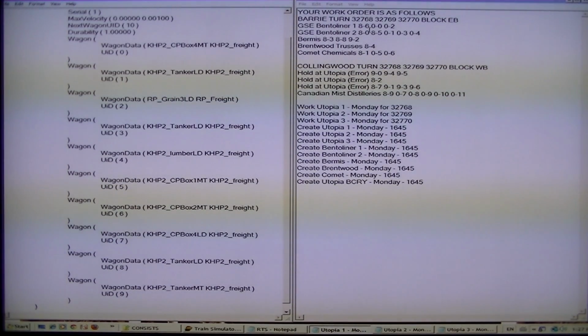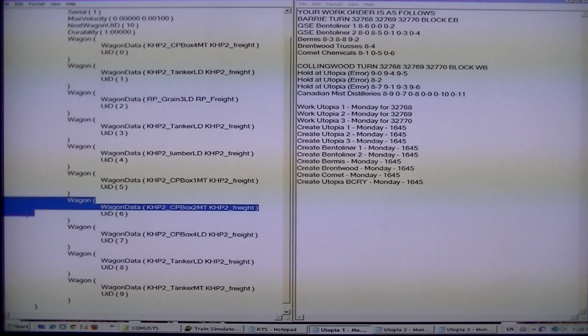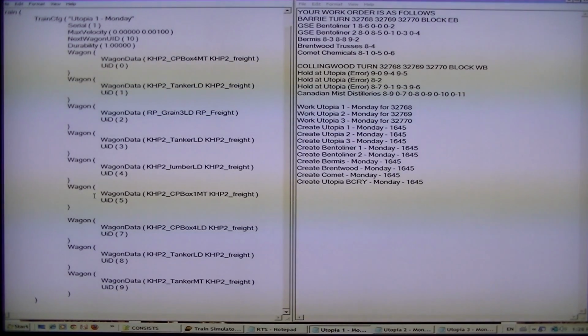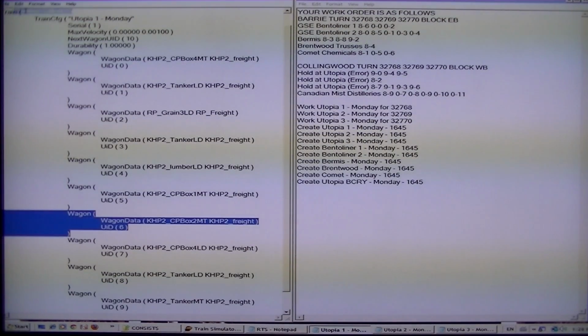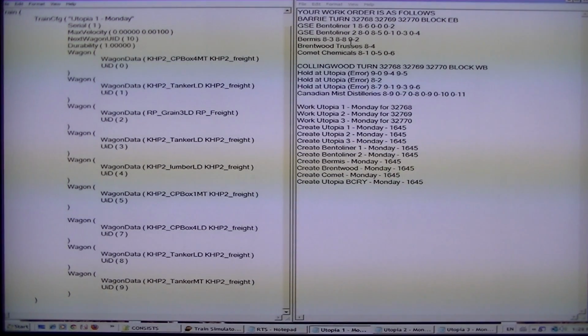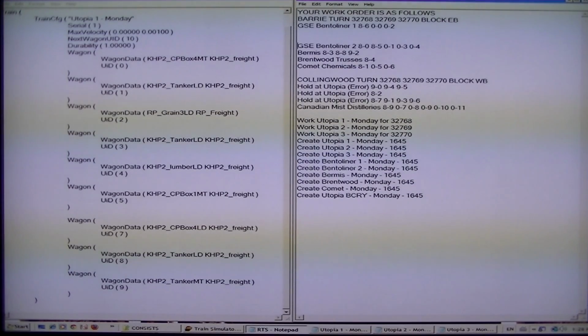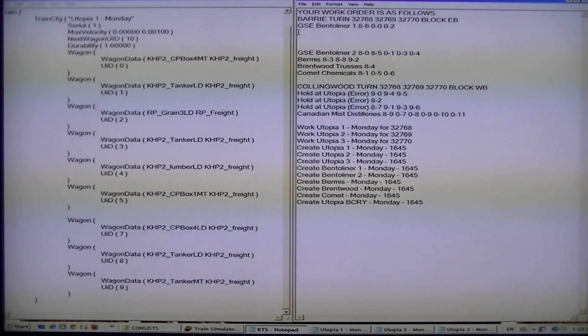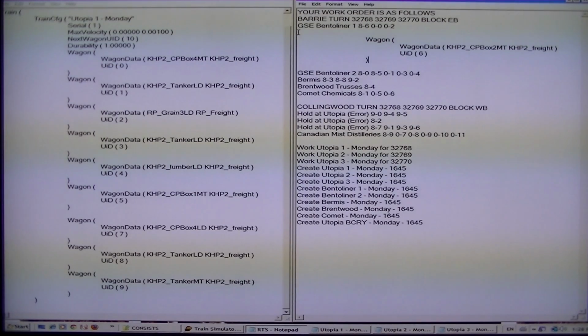So we look at Benteliner 1, and he's looking for 32768-6, so we want number 6. You want the beginning of the bracket and the closing of the bracket. Control X. I did the wrong one. Oh well, edit, undo. Or did I do the right one? No, I did the right one. I'm getting confused. Control X. Give yourself plenty of space. And Control V and paste. There's the wagon over there, so you got 8-6. Nothing else goes into Benteliner from that consist, or from 32768.